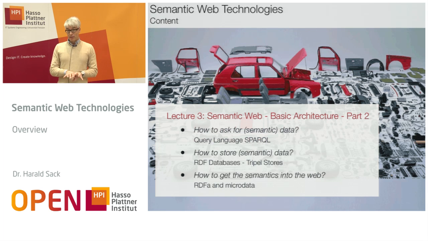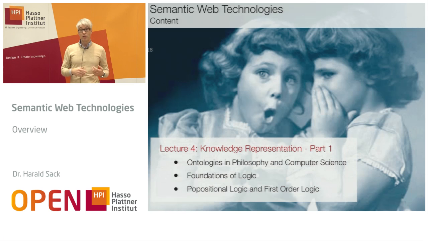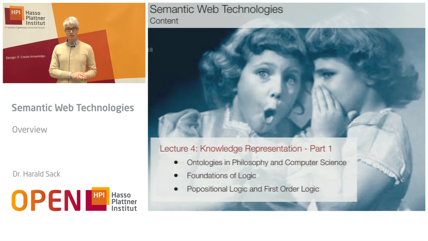Up to this point, we are able to represent shallow, lightweight semantics in the form of Resource Description Framework facts and Resource Description Framework models in the web. But the world is much more complicated than only simple facts that contain, let's say, subject, predicate, object. There are rules, restrictions, restraints, constraints and stuff like that, and this has to be represented. And therefore, we have to dive deeper into so-called knowledge representations.